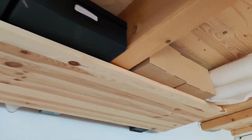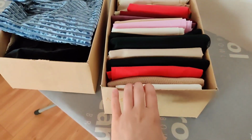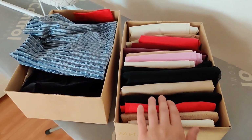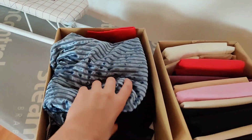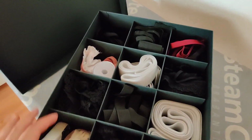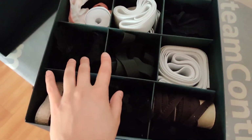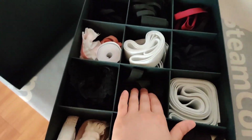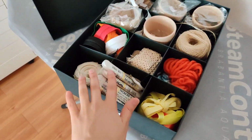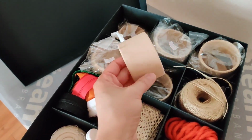Now I will show you the content of those boxes. And yes, more fabrics. Some elastic mesh and gusset jersey. And here is some velvet. In black boxes I store more elastics and more craft supplies. Here is mostly stuff for handmade. Some ribbons, plaids, and here are many wooden bracelets. I was painting on them.